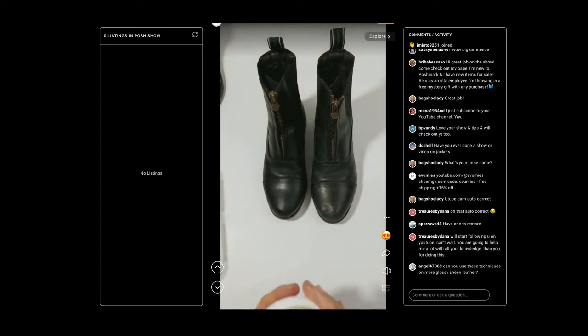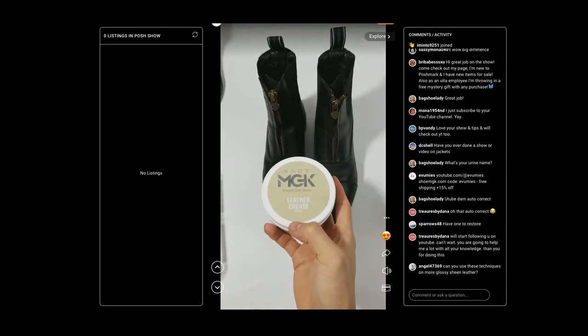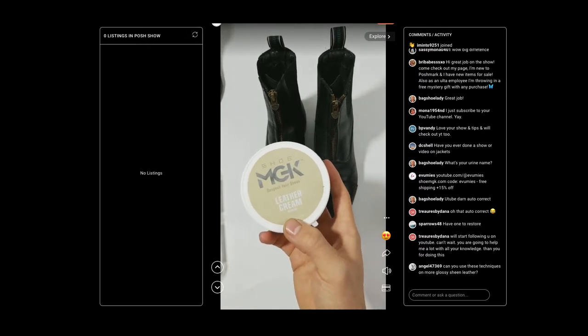And then when it comes to the leather cream, this is just for the full grain type of leather. You can use it to gloss up your patent leather as well. Just make sure not to use too much, but it's just a really great product.